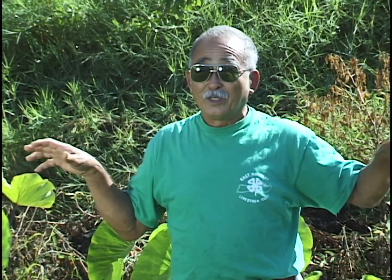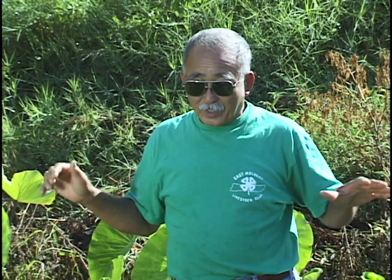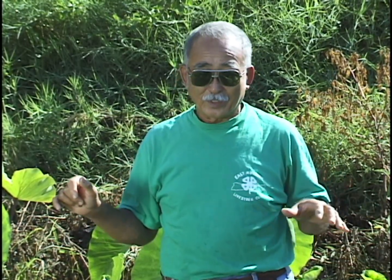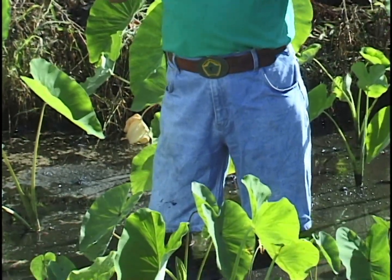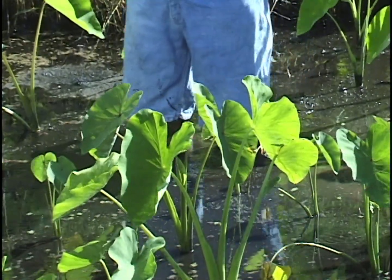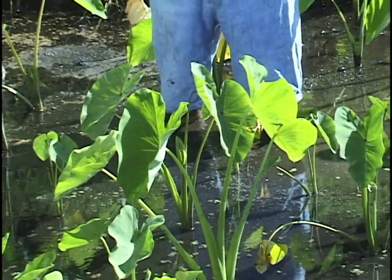They have to practice the culture and keep going back, and through their mistakes and everything, and listen to what the kupunas said before, and that's how they'll work the taro patch. I don't go along with people who say there's not enough water in the taro patch, because I've been through the whole state of Hawaii, and every place where they claim there's not enough water. If you don't have water, you don't have water. If you have water coming from the stream and tapping every day, with the flow coming, all you have to do, if you got a taro patch in the valley and you plant, is keep just a little water moistening the whole taro patch.